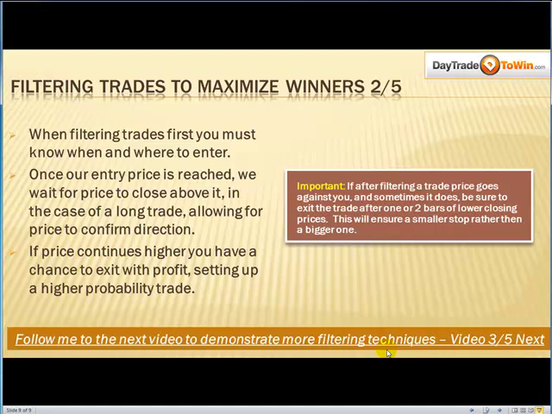Filtering trades must occur only after you know your entry price. Okay? Once our entry price is reached, we wait for price to close above it. In this case, for example, it was a long trade, allowing for price to confirm direction. Now, if price continues higher, you have a chance to exit with profit. And this is what I call setting it up for a high probability trade by filtering it.